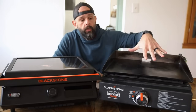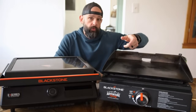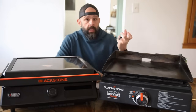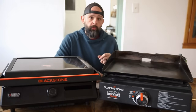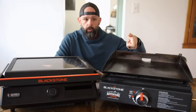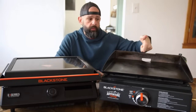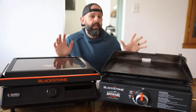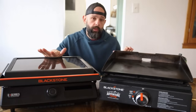With the propane Blackstone, you have one knob that you turn on to light it, and then you have 3 readings on the knob: low, medium, and high. And so you can guess where you're at. You're roughly between medium and high. You're roughly at low. You're roughly between low and medium. But you don't really know unless you get a thermal temperature gun and a laser temperature gun, and you can just shoot it at the surface and know your heat zones, what's actually what temperature. But for the sake of just throwing these together and cooking something, this will be precisely between 200 and 500.